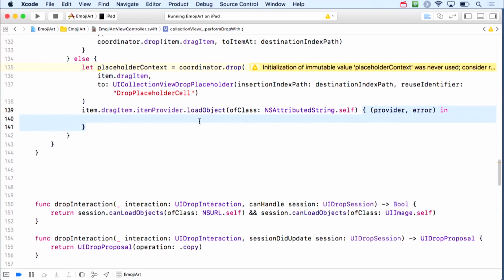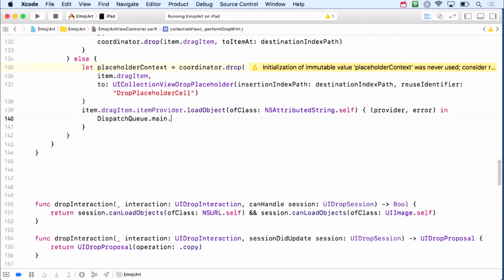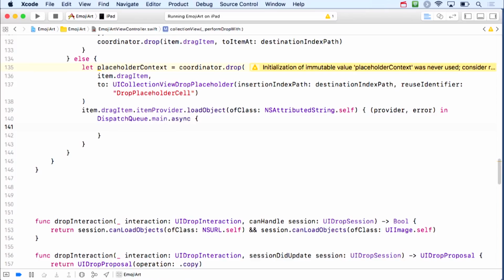So this one we need to unfortunately say DispatchQueue.main.async if we want to do anything to our UI, which we do. What we're going to do here is change our model, which is going to cause some UI stuff to happen. Now, it could be that changing this would not affect the UI directly because we're only changing our model, but the problem is we're going to do it in the context of asking the placeholder to replace that cell, and that's certainly going to cause UI.